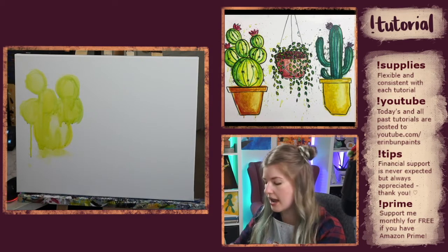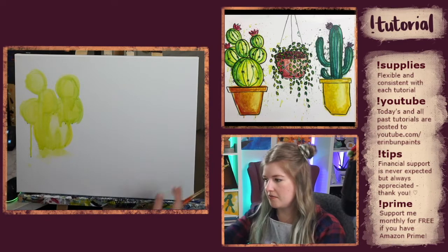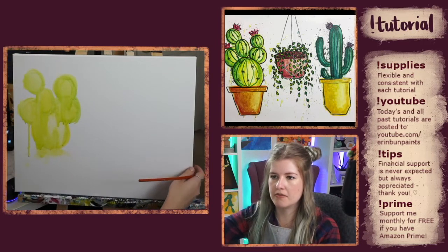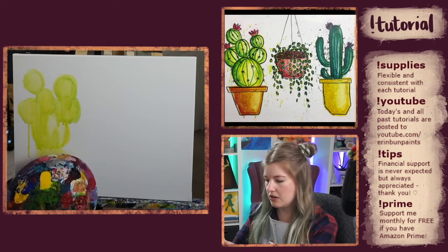Looks like watercolor. Yeah, Abby, for sure. It's all drippy and stuff. And again, it is because my canvas is vertical. If I were to keep it horizontal, it could be a lot more clean. Not as messy, but for me, I like the messiness, so that's fine. So slightly darker green.